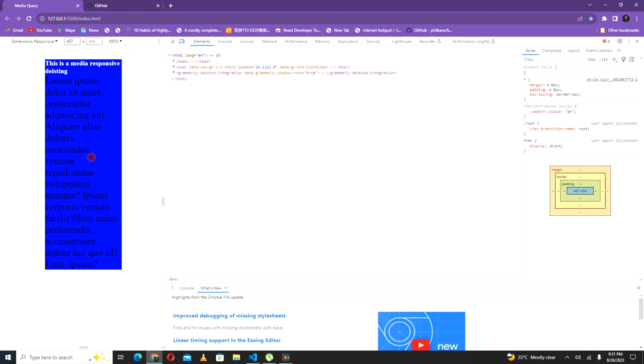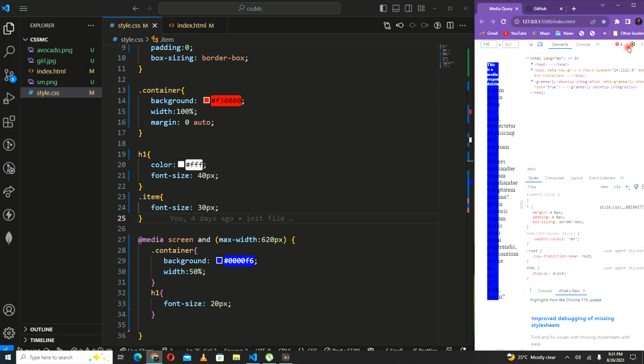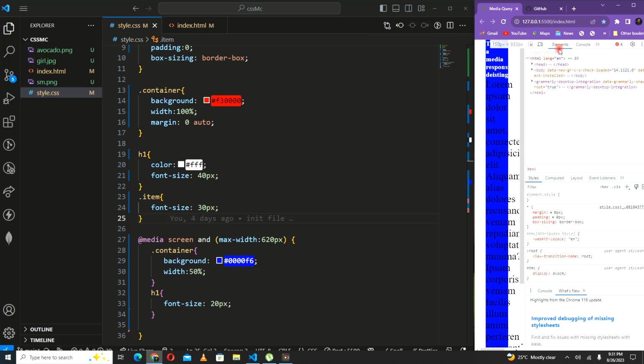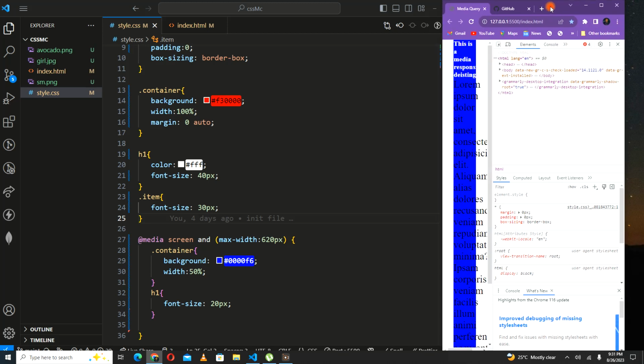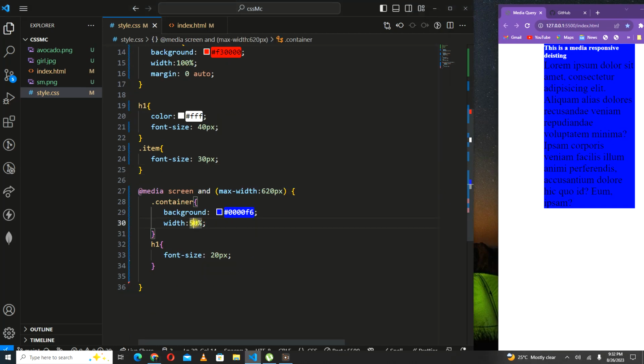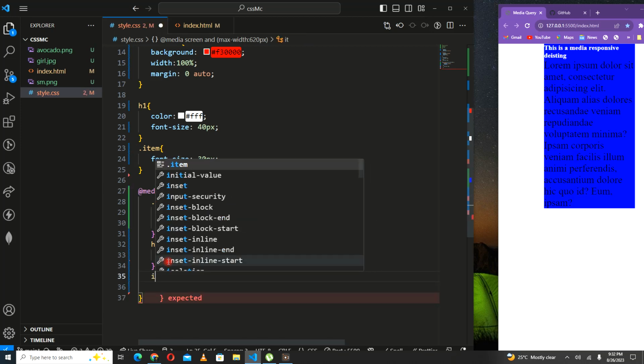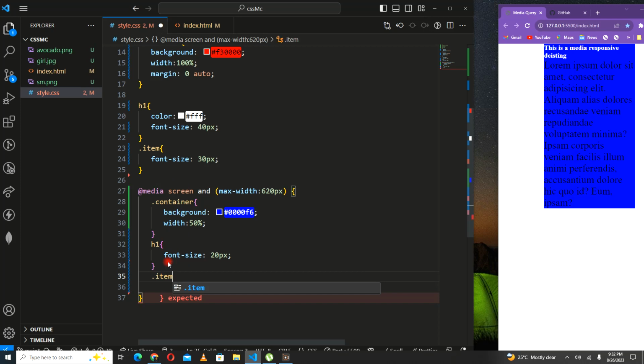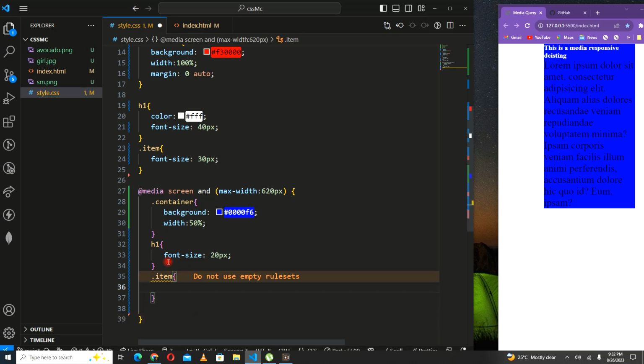Remember we said font size in pixels has an absolute value. Whatever you want to change when you are on a smaller screen, you can define here. So let's go ahead and close this and see what's going on. Let's also override the size here. Anything you don't override will remain the way it is, but whatever you want to override, you must define it here.